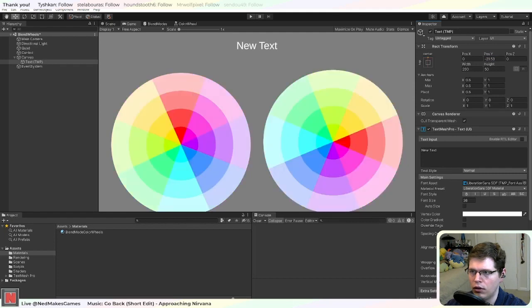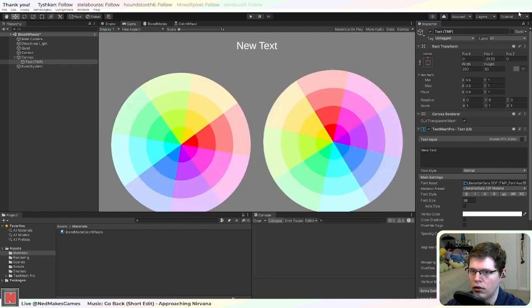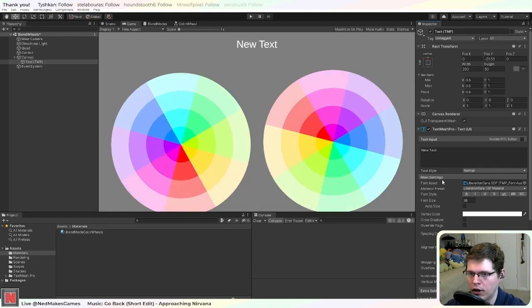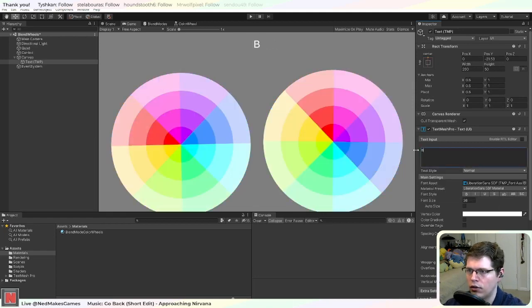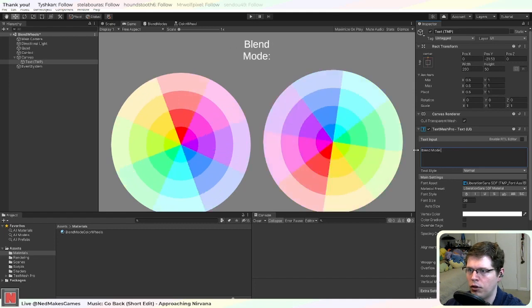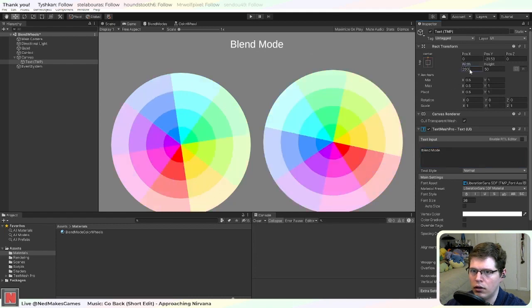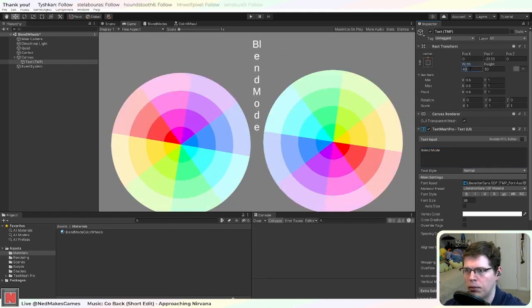Centered. Let's just do top alignment, actually. Okay, so this will just say blend mode for now. Probably need to be a little bit bigger.